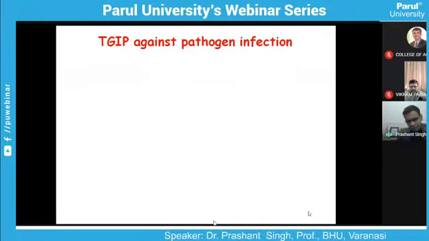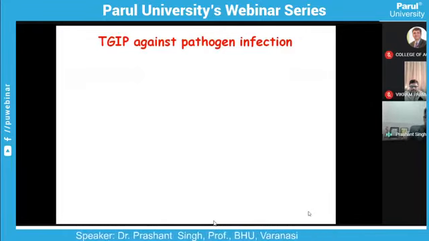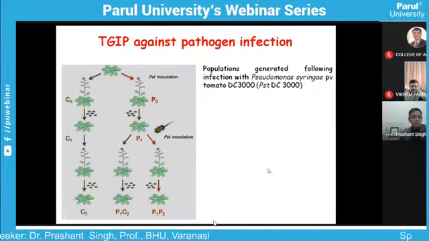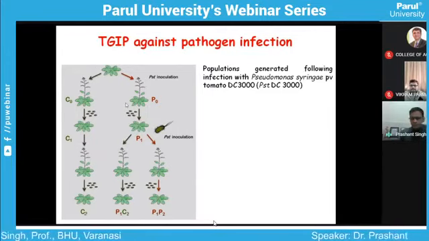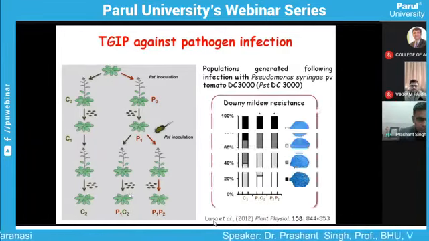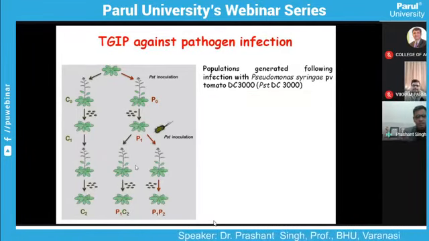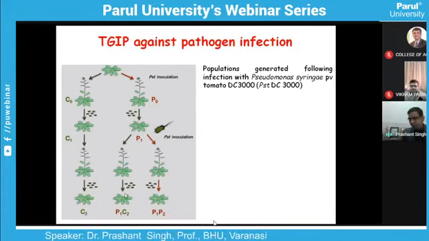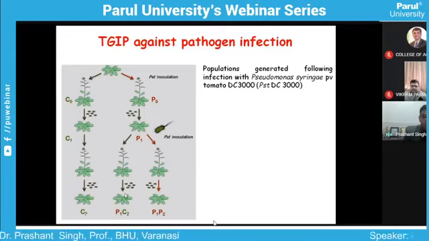So I mean, we have done this with a number of pathogens, but I will just show you one or two examples just to make this story clear. Look here. So this is your plant. This is your control plant. So imagine we are dealing with 3 generations, 1, 2, and 3. So this is grandparent, this is parent, and this is offspring.